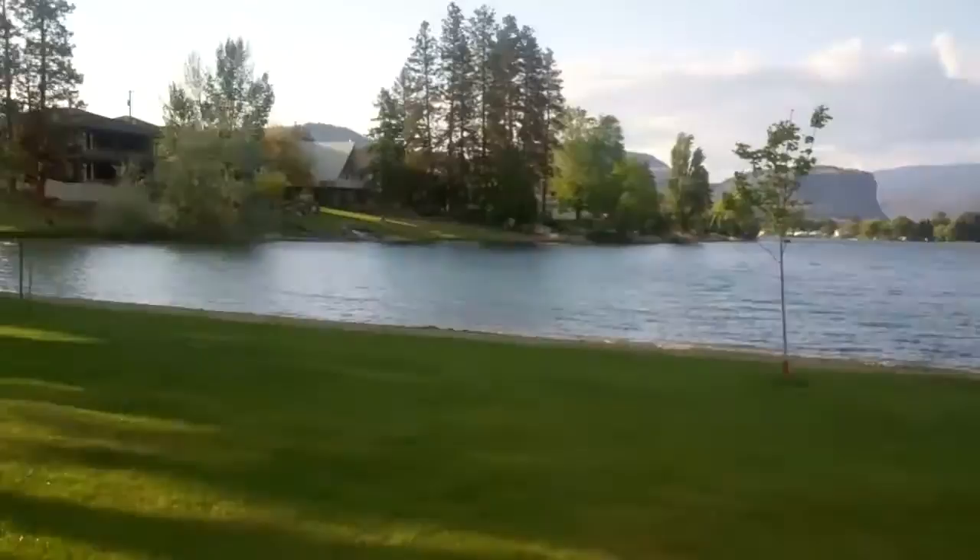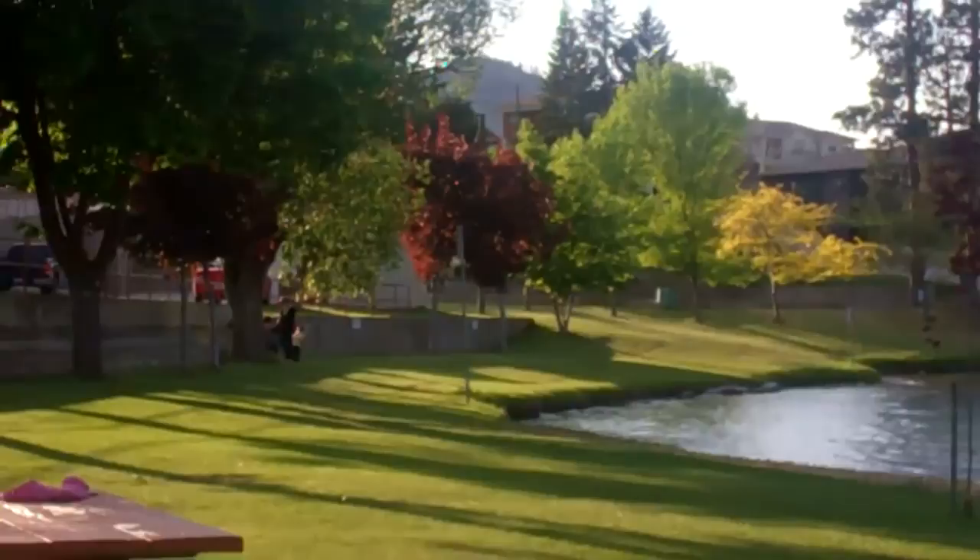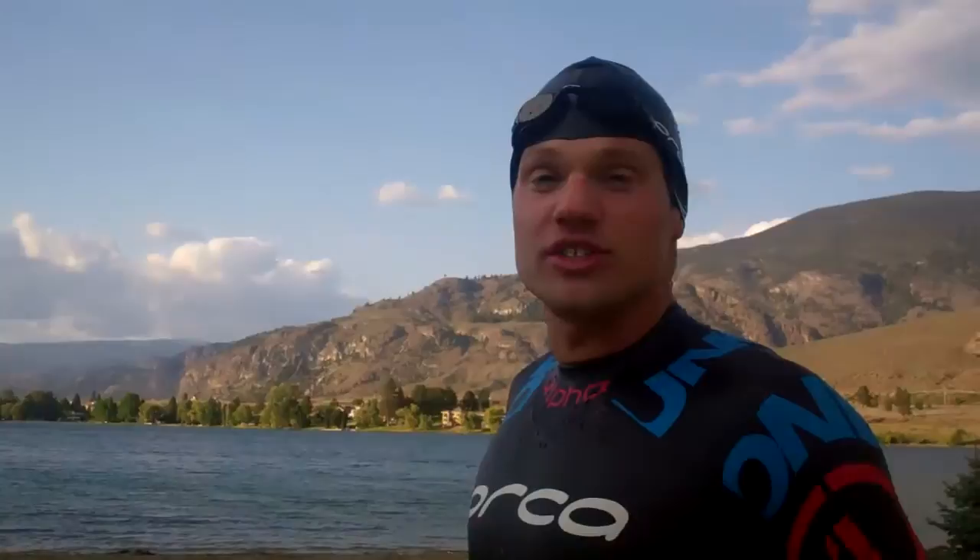It'll come back in and you'll be running up the beach here. When you hit the beach, you really want to think about staying calm and relaxed, getting that heart rate down. It's usually the most intense part of the race — your heart rate is usually the highest, everyone's cheering. So you really want to focus on staying calm. You're going to run up the beach and go up to your transition.